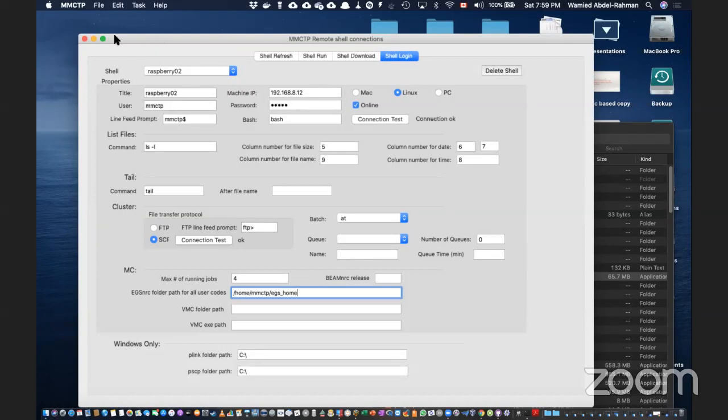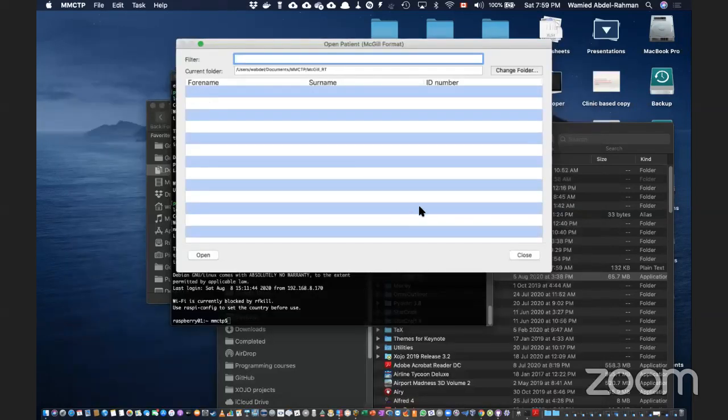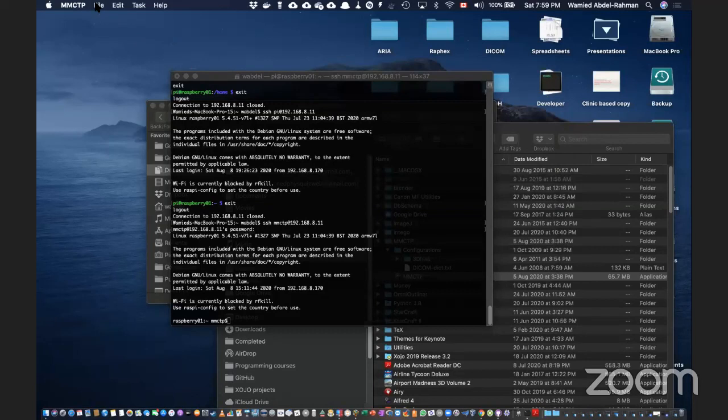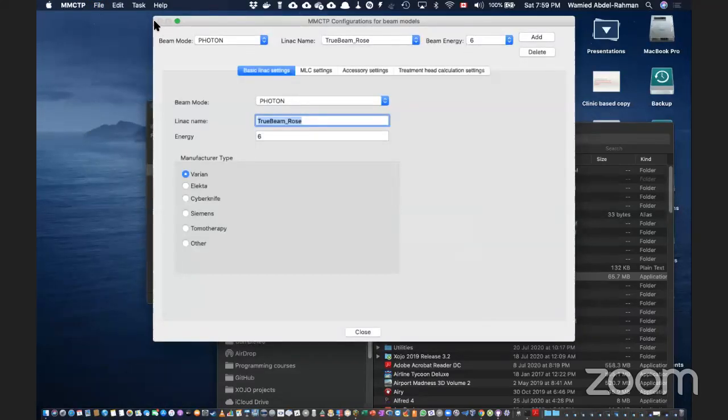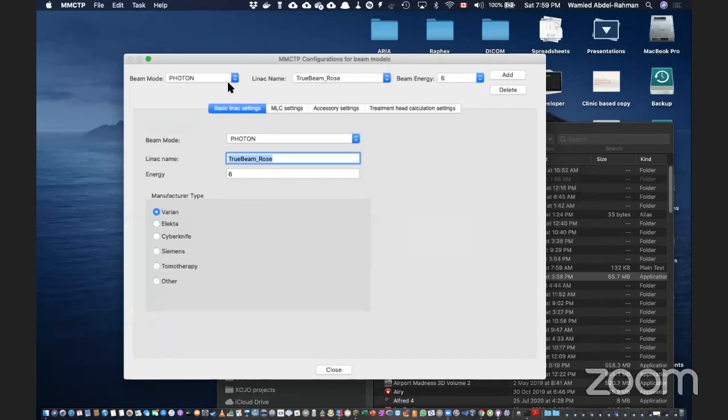So we're going to leave it, no problem. We have done that. The last thing that we will need to do is beam models. I happen to have a beam defined, but if you don't, let's make a new model.